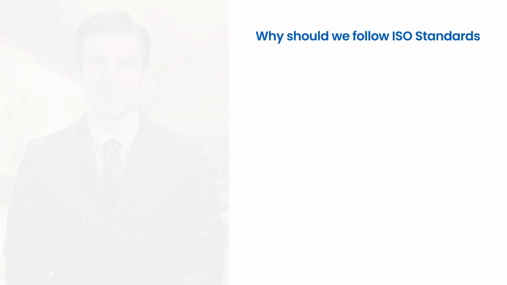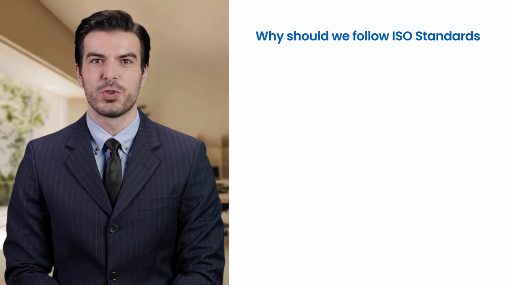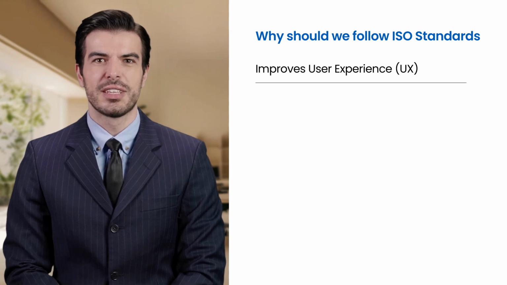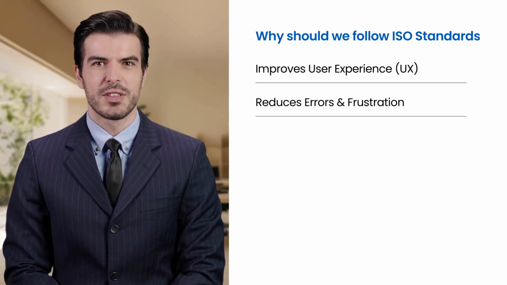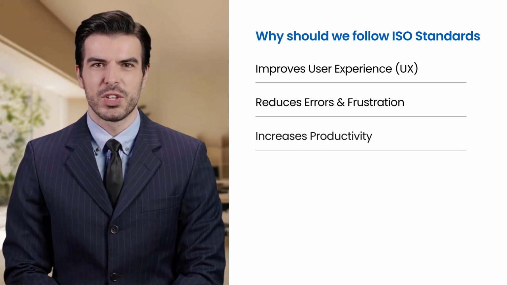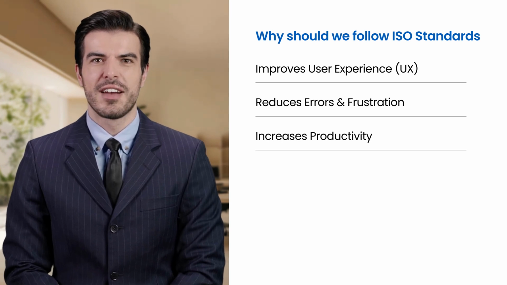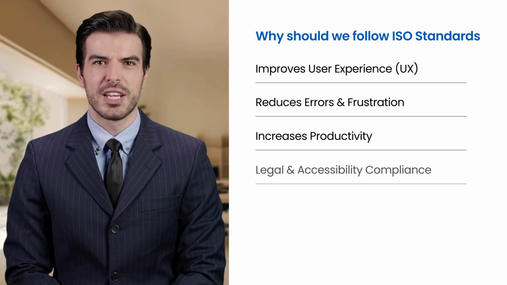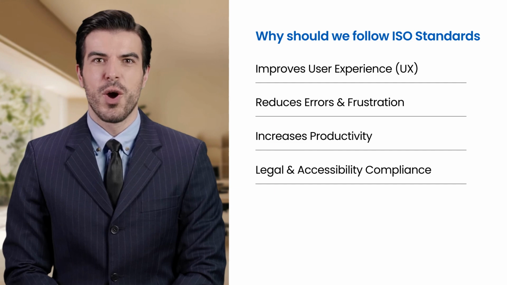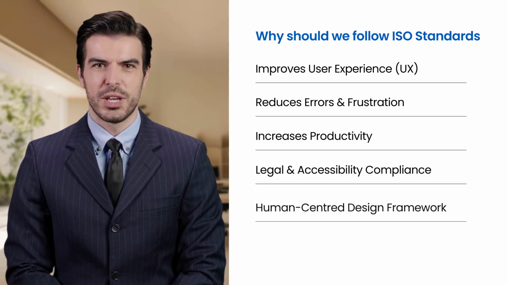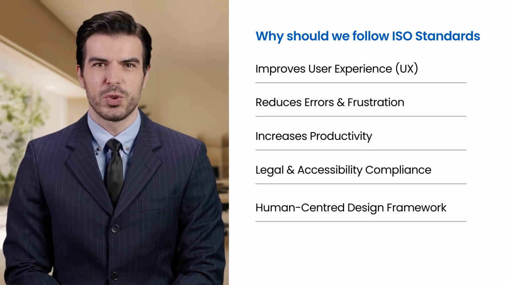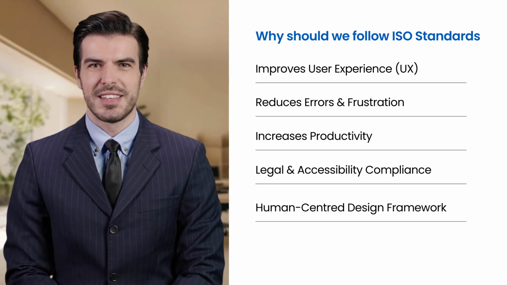Following ISO standards is essential to ensure better product quality and user experience. It improves overall user experience by making systems more intuitive and easy to use. It reduces errors and user frustration by ensuring designs are tested and validated. It also increases productivity as users can complete tasks faster and more efficiently. ISO standards help ensure legal and accessibility compliance, making products usable for a wider range of users. Most importantly, they provide a structured, human-centered design framework, ensuring that user needs are always at the core of the development process.